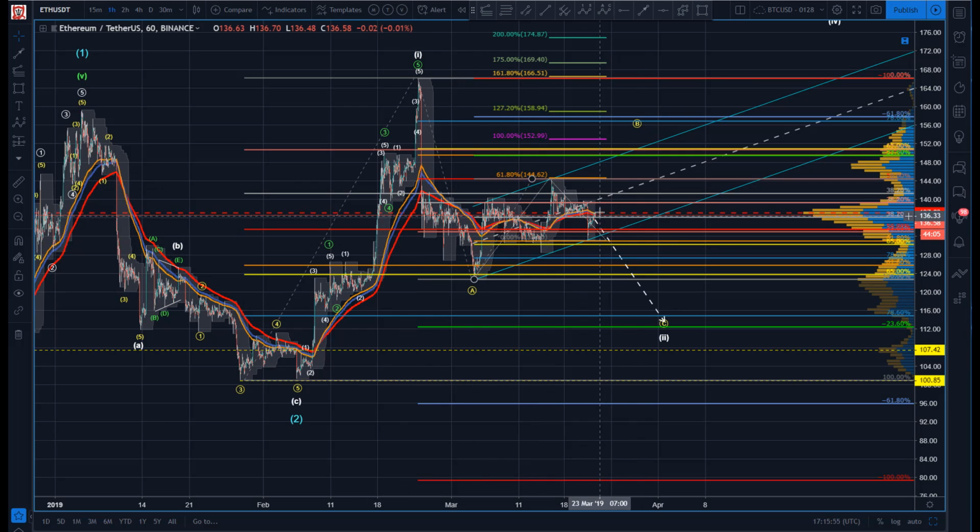It could be three things. I want to see which one of these algos gets to target. Now, this actually almost makes it worse. So if this algorithm wins here, and we get to this golden zone and this target, now what do we have? Well, it's got 5 swings. Motive? Well, you'd need to check. Take note here, you can look here. If this is 1, 2, 3, 4, well, 3 is shorter than 1. So you're going to have to check whether 5 would be longer than 3. And if it gets to this point, it will be.